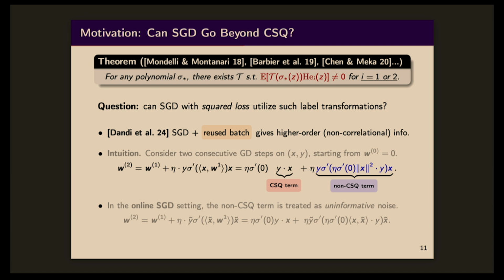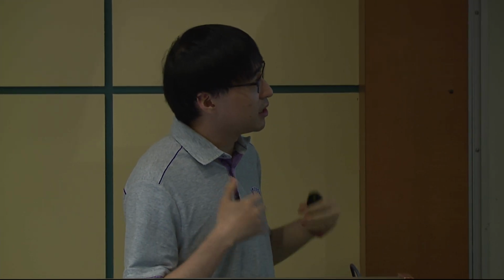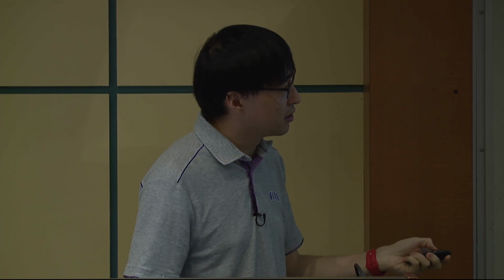So basically, the goal of this work is to try to take a learning rate that's not too small, such that this term does the heavy lifting. And this term can, to some extent, implement this nonlinear transformation because this activation function sigma is doing some nonlinear transformation to y. Does it make sense? So the goal is to show that by reusing a batch, we can implement this nonlinear transformation that lowers the information exponent, so then we can learn close to the information-theoretic limit, or the SQ lower bound.